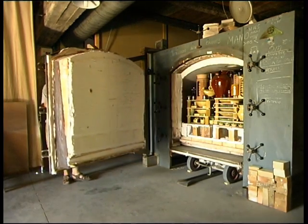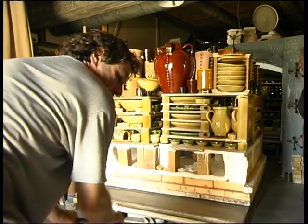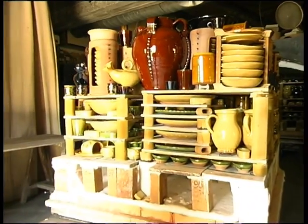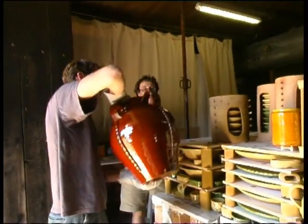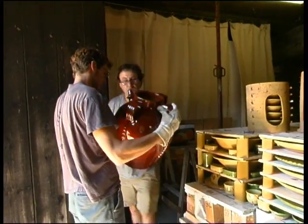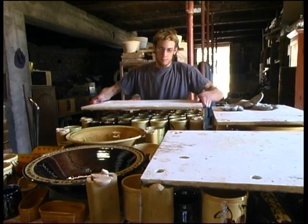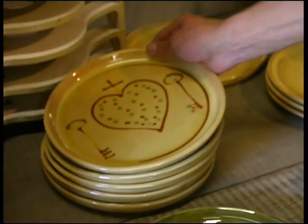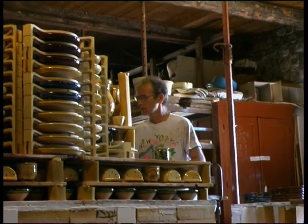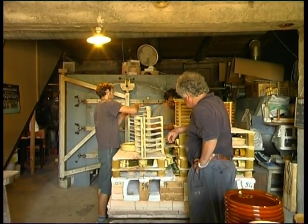Opening the oven is an important event in the pottery making process. It's a moment of intense emotion when one discovers whether the baking has worked or whether an unfortunate accident has wrecked everyone's efforts. After 11 to 12 hours of cooking in a gas oven, each of the 2800 pieces are examined separately, carefully tested and separately arranged. Later, all the pottery with its warm colours and charming motifs finds its home, sometimes at the other end of the world, a long way from the calm village of Kluska.